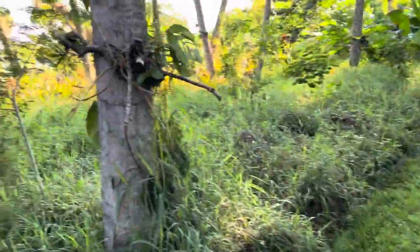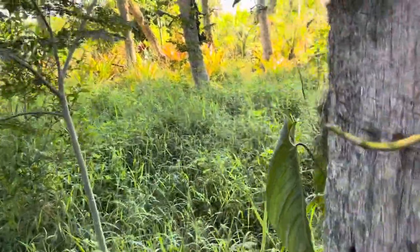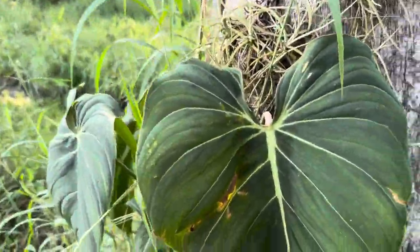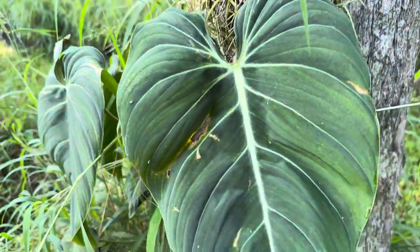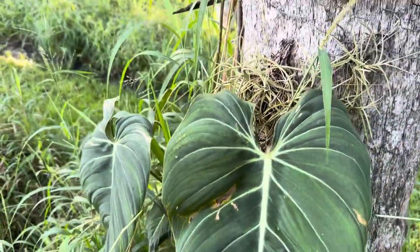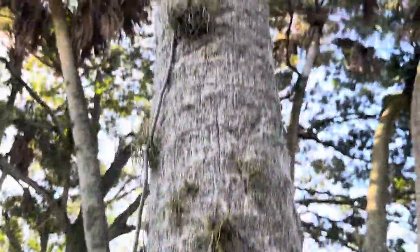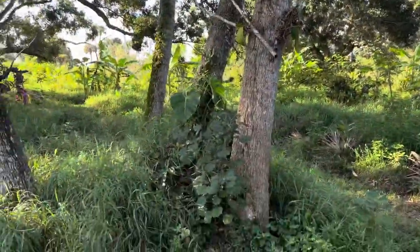It's a Philodendron spiritus-sancti. Look at this one. This is like a really nice one. They're starting to size up because they're attached to the tree. The leaves got trashed on this because of the wind from the hurricane that went to the Gulf Coast, but look at this, getting big. These leaves get about 3 to 5 feet. So when it gets up the tree, it's going to be really nice.